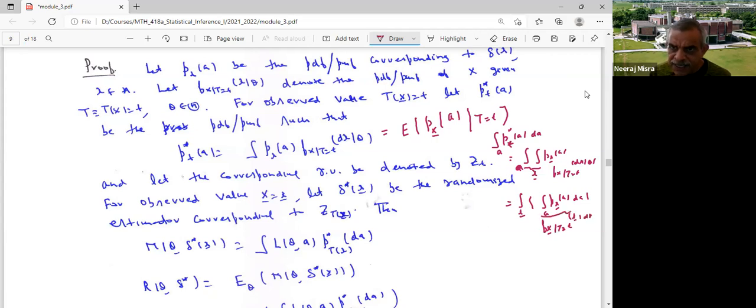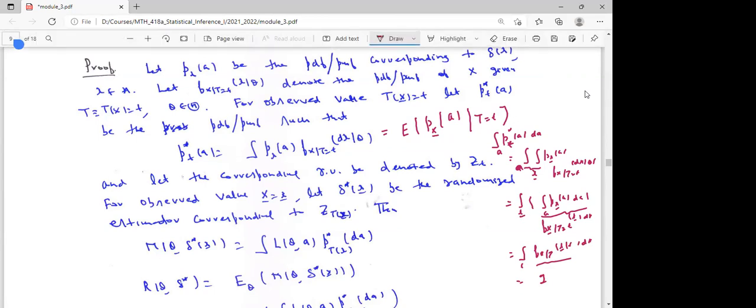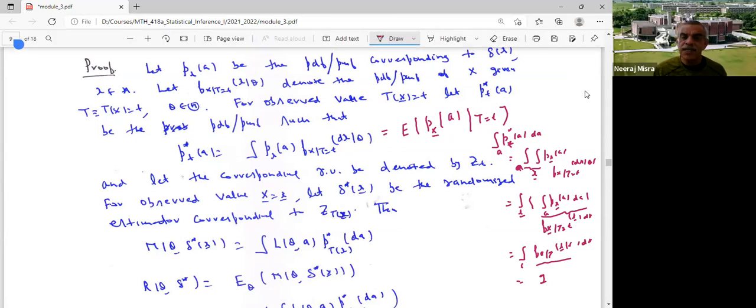But P X A is a PDF for every fixed X. For every fixed X, this has to integrate out to 1. So this is the same as the integral over T of F of X given T, X given T, dx. But this is also a PDF, with respect to the conditional distribution of X given T. So this also would integrate out to 1. Is that okay? Yes, sir, this is a proper PDF. So it corresponds to a randomized estimator, because it holds for every fixed T, which means for every fixed X. So let the corresponding estimator be delta.